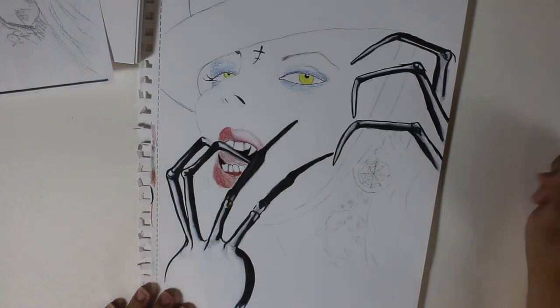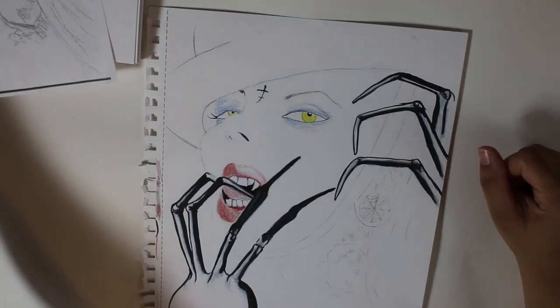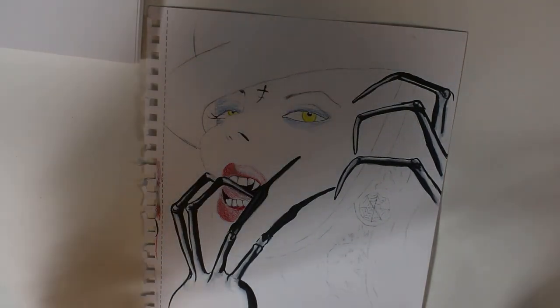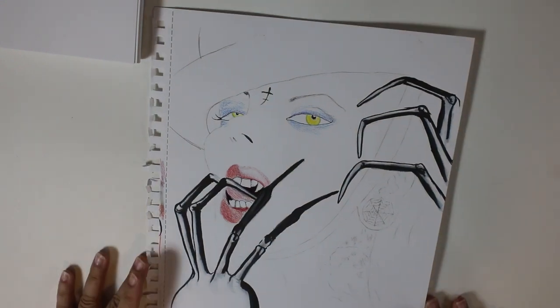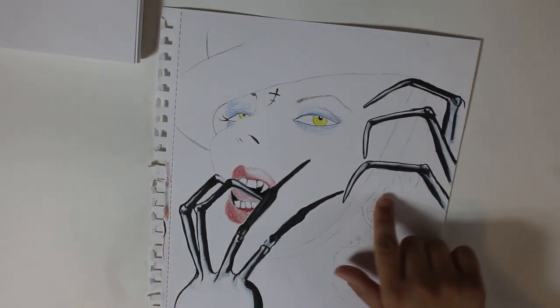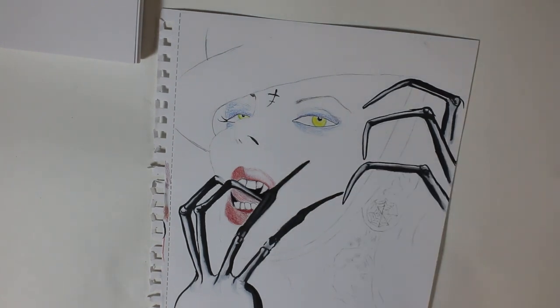Oh yes. She's one of my favorite rock artists. Oh yeah. So we're going to continue this. Put that away. And we're going to continue this mixed media pencil sketch first. Prismacolor pencils along with some other colored pencils I got.